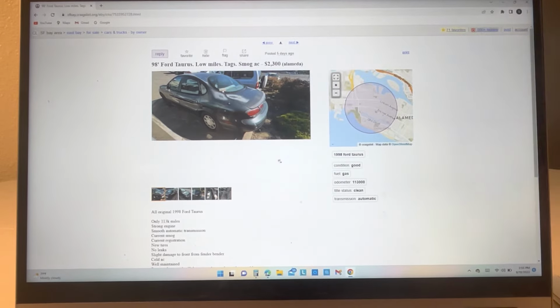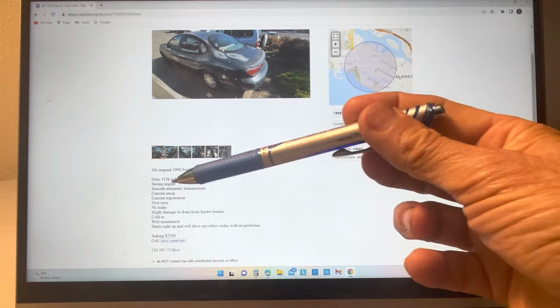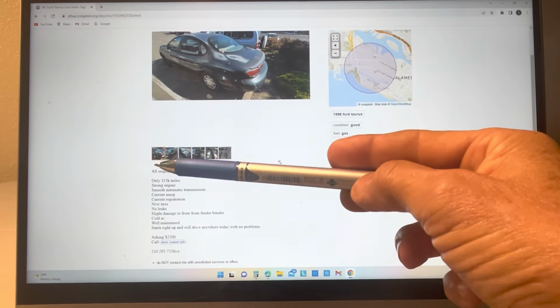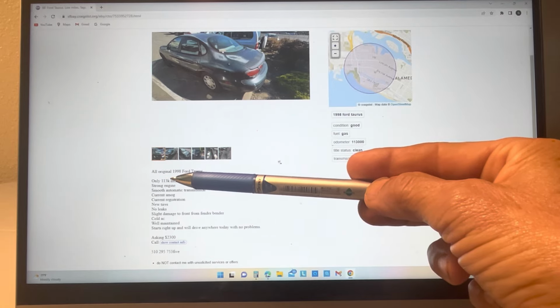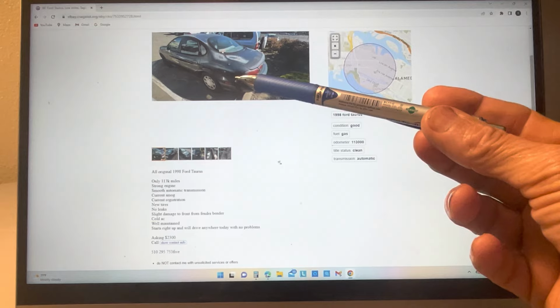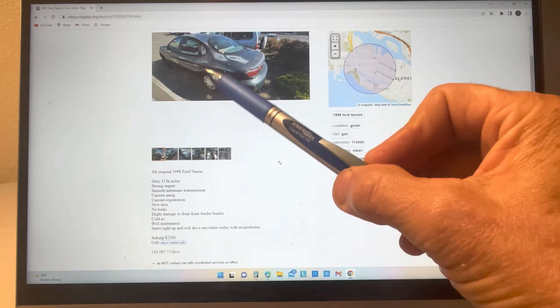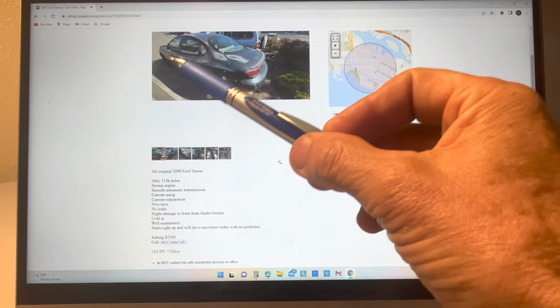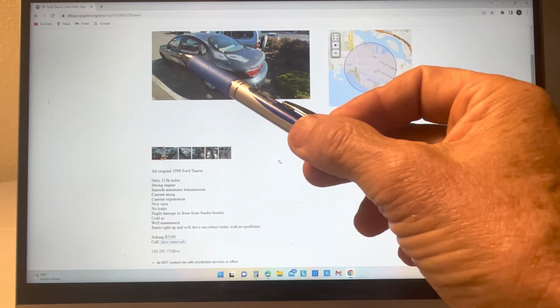They want $2,300, posted 5 days ago. And let's see what they're lying about. All original. Yeah, it looks like it. Only 113,000 miles. The thing with Ford Tauruses is the transmissions need to be serviced every 30,000 miles. It's not that hard to do. You drop the pan underneath, you replace the filter and 6 1/4 quarts of fluid.